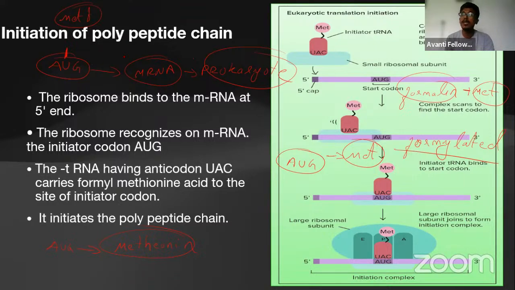If that same AUG comes anywhere in between in your genetic code, it is called a normal methionine. That means it will bring a normal methionine molecule. So this exclusively happens in prokaryotes, not in eukaryotes. Why? It requires an initiator codon, correct? No? So it requires something like a cap, like how we have a 5' cap in our eukaryotes.